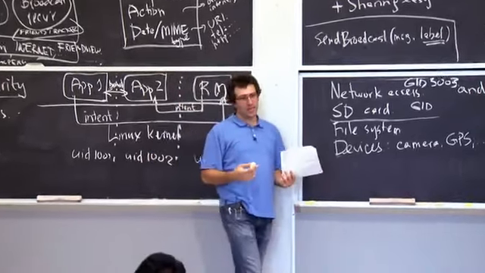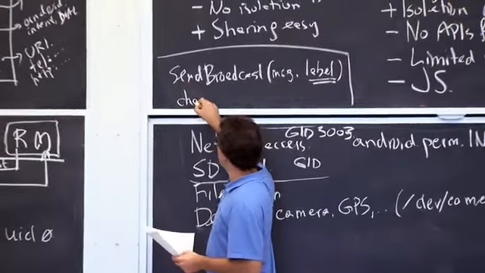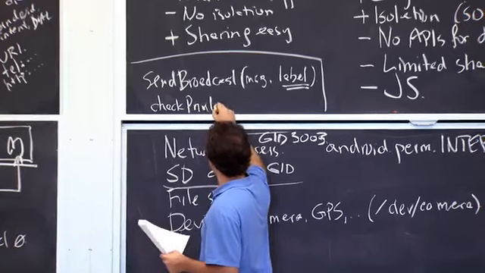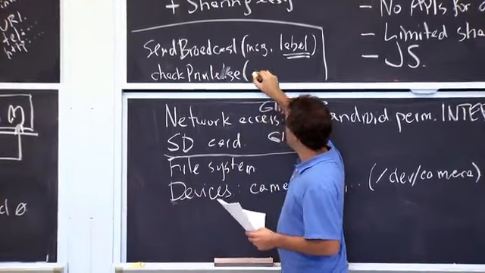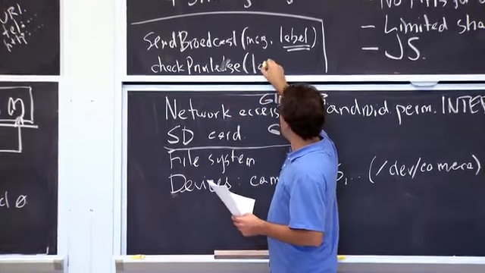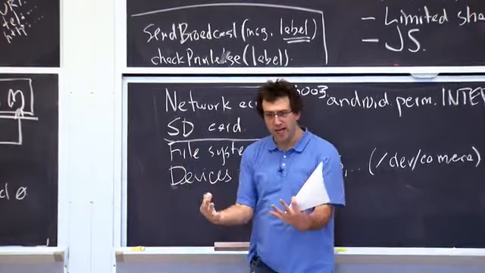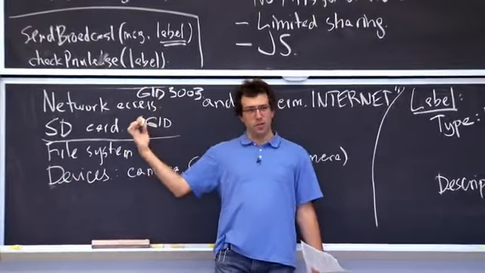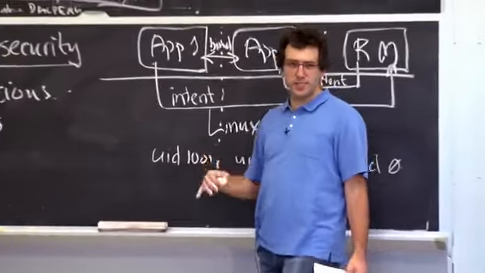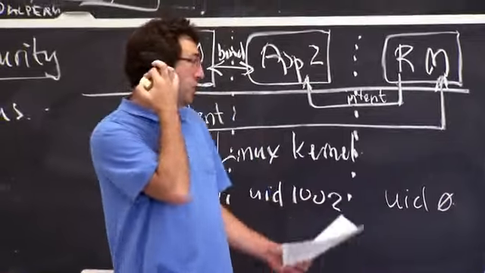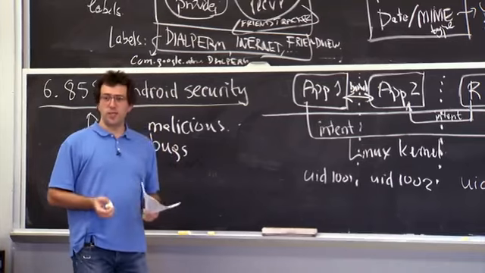Android also provides a more specific function that you can use that's called check privilege, or check sender privilege, I think, and you could ask the framework whether the sender of the intent you're looking at has a certain label in its permissions. So this way you could also reason about what privileges the sender of a particular message has in situations where maybe the framework doesn't provide quite the right mechanisms in the manifest to do this.